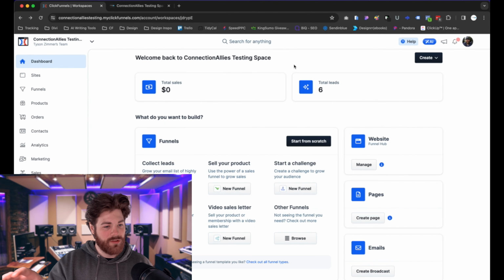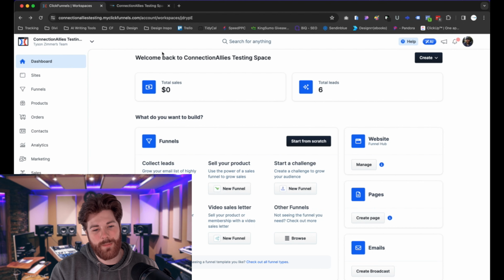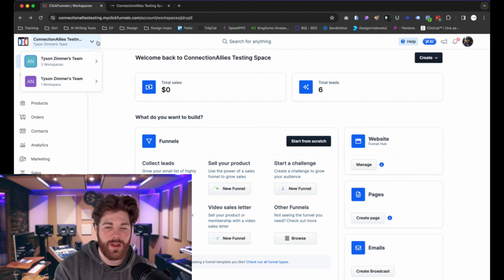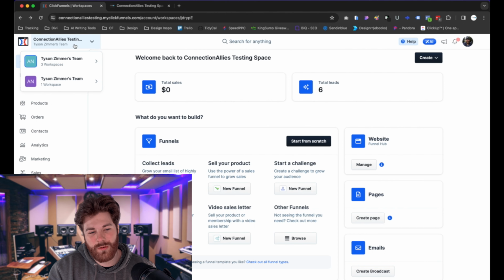Okay, so to start things off here, let's go ahead and start from the very top and we'll work our way down on the page, right? So at the very top of the page, you'll see a couple different things. We have a search bar right here. We have an account manager here. So if you have multiple different accounts, if you're working with clients, you'll see them. If you're doing this for yourself and you're just managing your own account, you will only see the one, right? You'll see your one workspace, one team, with all the workspaces inside of it.